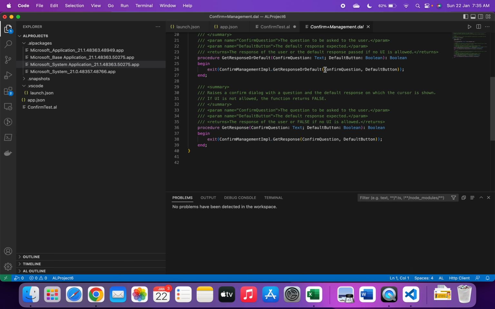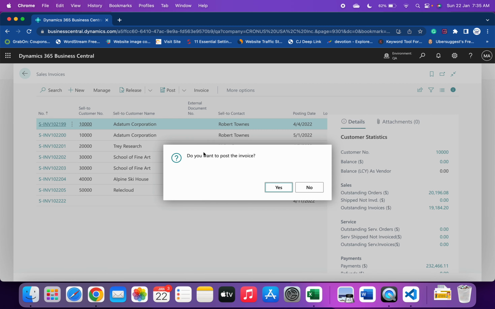This is the confirm question. Whatever string we pass in this parameter will be available in this area of the dialog box. And then yes or no, these are the default options.